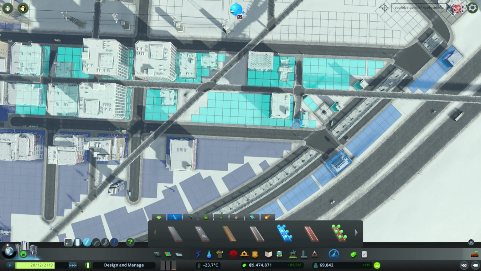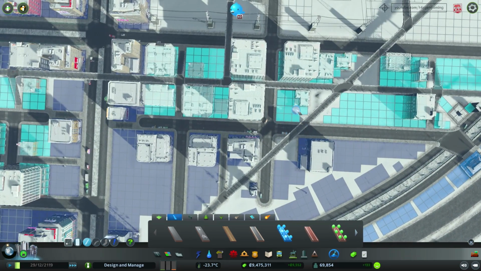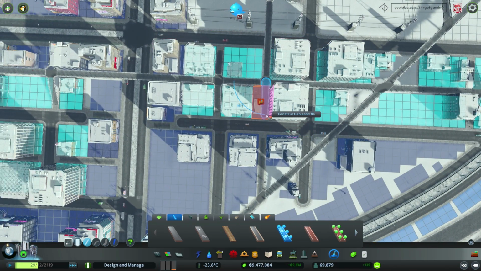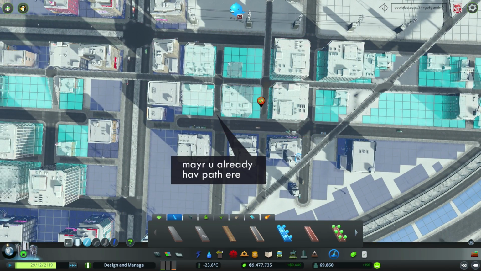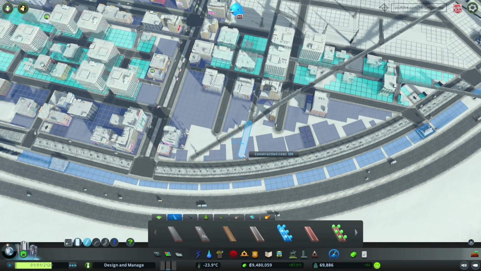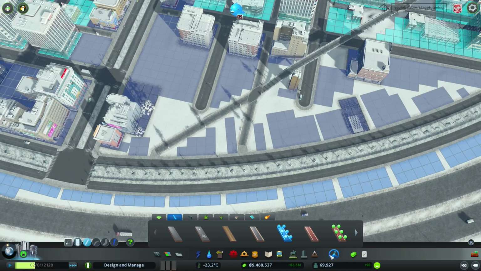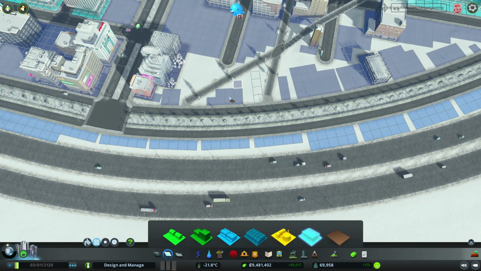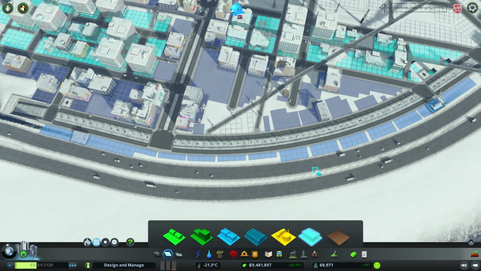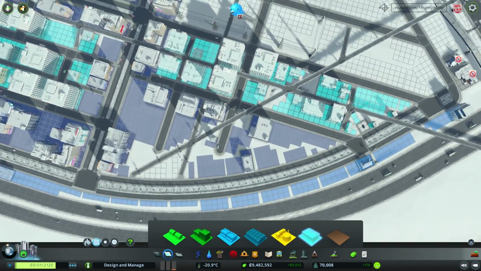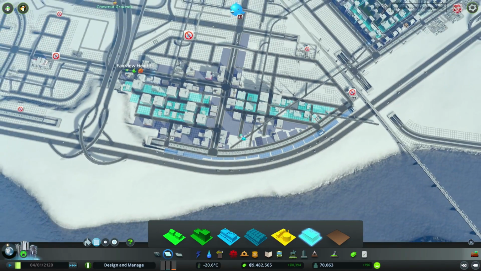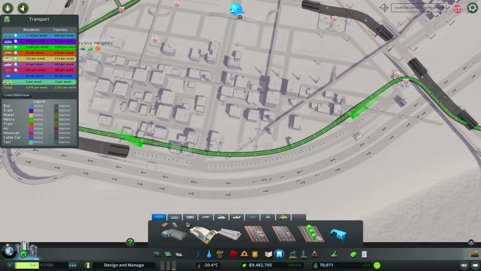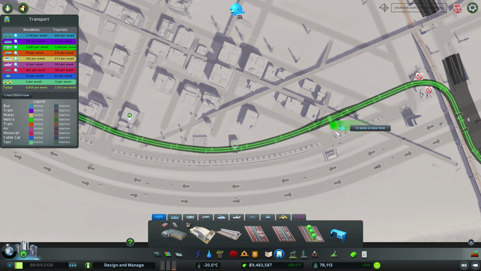Well, we already have one over here, so perhaps that's not really necessary, but we can definitely make one here. So there we go. And perhaps I can make another one here and design this thing over here in the middle and turn it into a custom park, or at least place some trees in the future. We'll see about that. But now that we have this thing rolling, let me just add a few bus stops to fix the public transport situation.